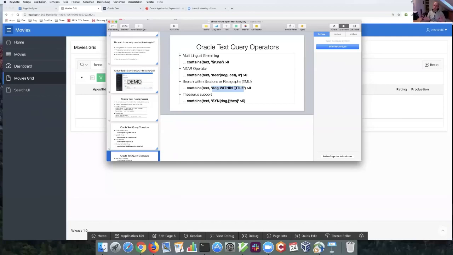And having only one index is very important for performance, right? Oracle Text applications are performant if you have one and only one text index, right? If you have 2 text indexes, 3 text indexes, and you try to combine them, you are already going down the way of bad performance. One text index is the key to success here, right?